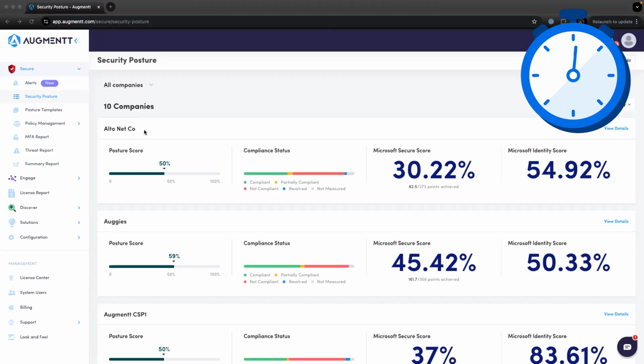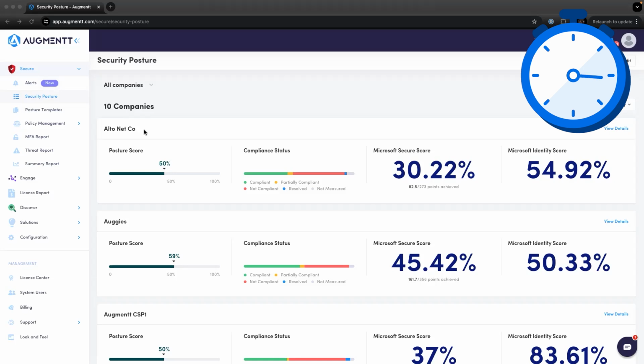The Alert Auto-Remediation in Augmentt allows you to auto-remediate a handful of your Microsoft 365 alerts. You can also set your office hours of operation in Augmentt, so you can still manually address these issues during normal business hours and have Augmentt take care of remediation when you are off.